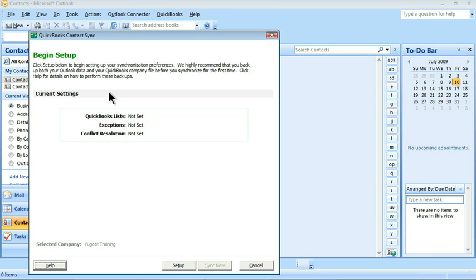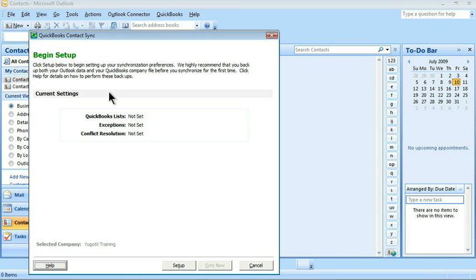One of the challenges we have today is not having enough information, it's having too much information in too many different places. Well, QuickBooks has come through with a way to help us a little bit with this, with something called QuickBooks Contact Sync. It will actually synchronize your contacts between QuickBooks and Outlook 2000, 2003, or 2007, also Outlook XP. It will only do a few of the lists, it won't do everything, but customers and jobs, vendors, and your other lists can be synchronized back and forth.